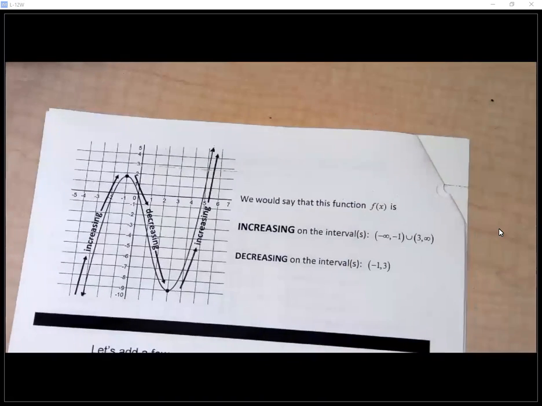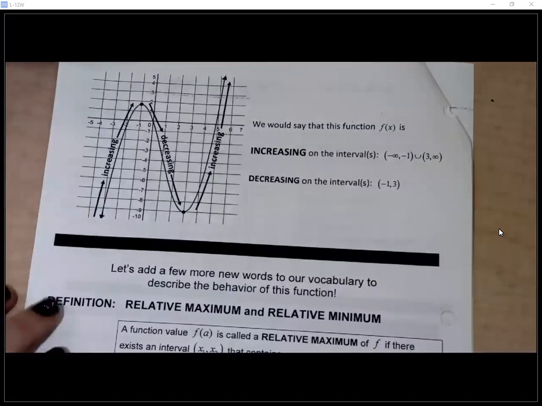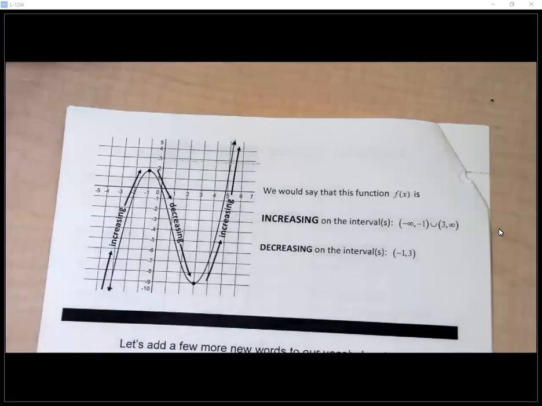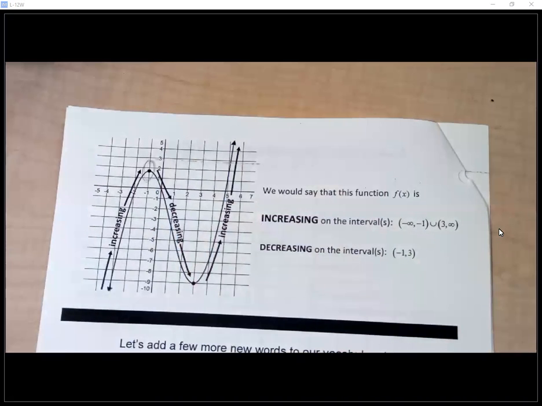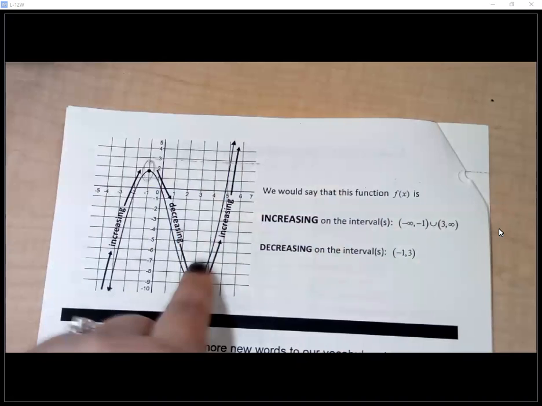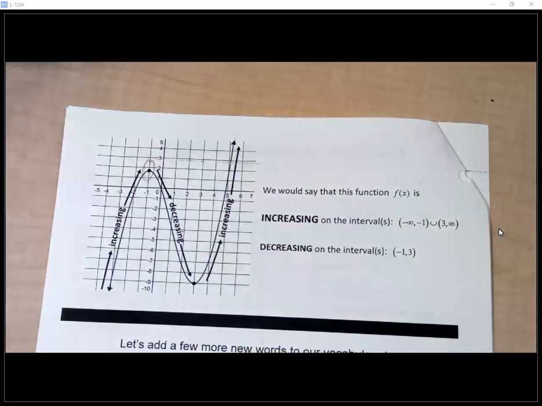Okay, so we just did that, so that's fine. Now, we were just talking about this point right here. That is not the highest point that the graph will ever get to, right? Because it does go off to positive infinity over here. So I don't want to say that that's the max. Remember when you were doing quadratics and you had the max and the min when you graphed the parabola? Well, this is kind of a max, but it's not the max of the whole graph. So we use a different term.